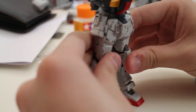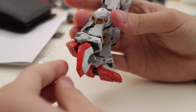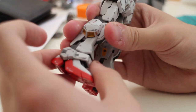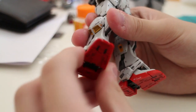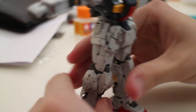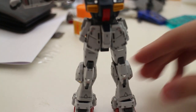And anyways, the movement is extremely good, and the legs down here is a double joint here, so you can bend the legs. And also the lower leg armor here is actually a ball joint, so you can do some slight movement. The Mark II is capable of moving the feet around like 30 degrees, side to side. And overall the movement of the whole mobile suit is very, very good.